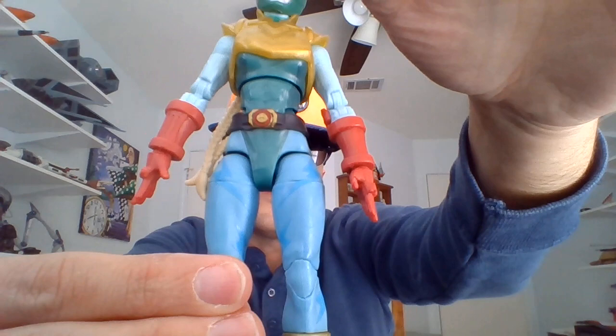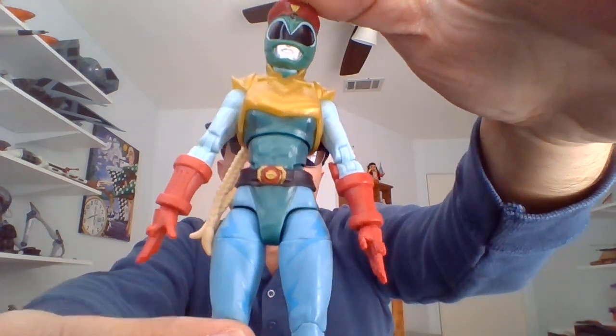I don't know what color her ranger suit is, so somebody tell me in the comment section — I'm sure that's on one of the wiki sites. Anywho, 11 out of 10 for the action figure. I love these Power Rangers X Street Fighter action figures quite a bit. Next time we're going to be taking a look at Ken, so be here for that, and may the power protect you.